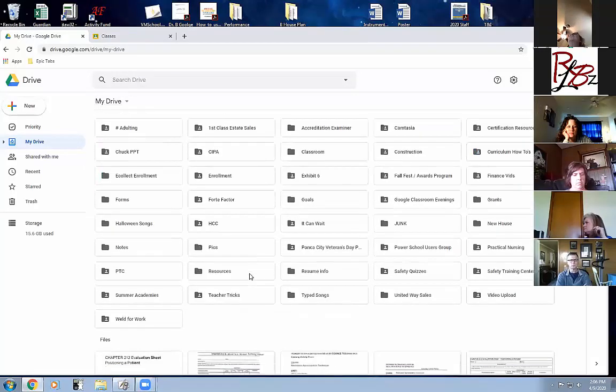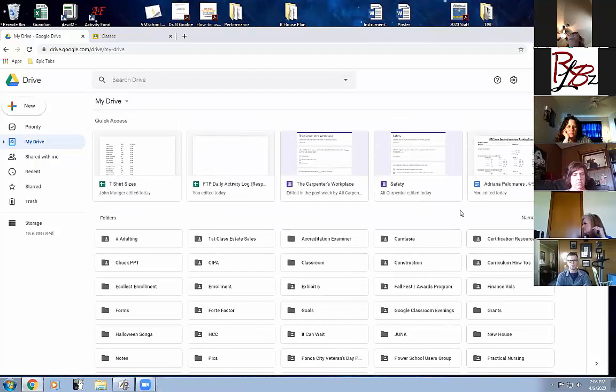Now, I've got a ton of stuff in here, a lot of folders. Some of you guys may not have any. That's okay. What you do to create a folder is find blank space. This up here is all quick access. It's stuff that you've seen recently. I don't even ever look at this stuff unless just by chance, like I've been doing the t-shirt size thing lately. So I may want to go straight up to my t-shirt sizes by clicking here. But in general, I mess with everything below folders.